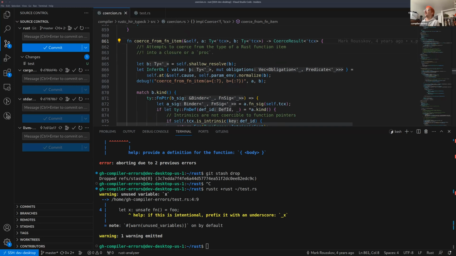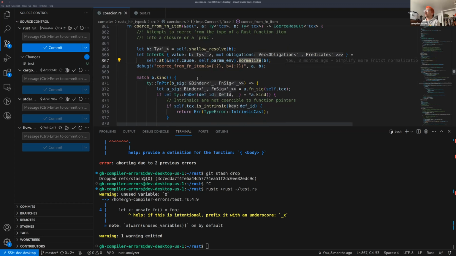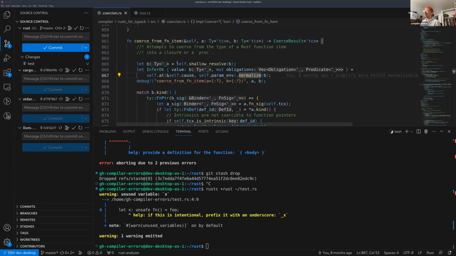So first we normalize the B tie. I don't exactly know why we do this, but we do. I have absolutely no idea actually why this normalization call is here. We should be normalizing earlier, but we do. So the A tie is understood to be a function in f and def.